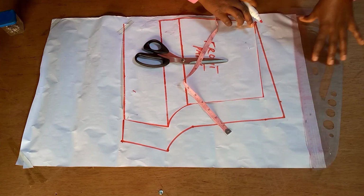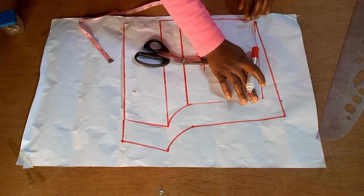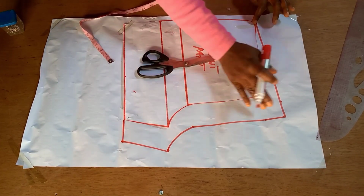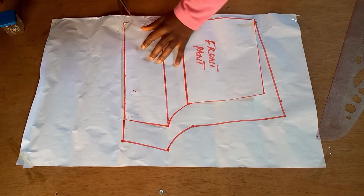The part where the hip is located, we did not add any allowance to it, so we're already adding allowance to the crouch part. So there's no allowance at that part where the hip is. So we're going to be cutting this out.